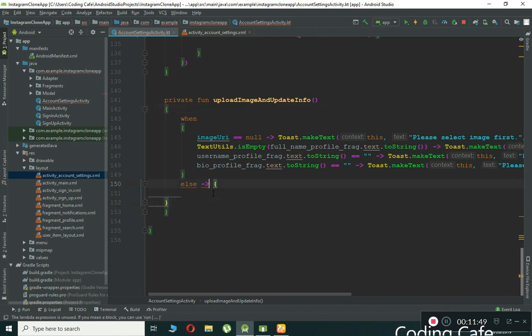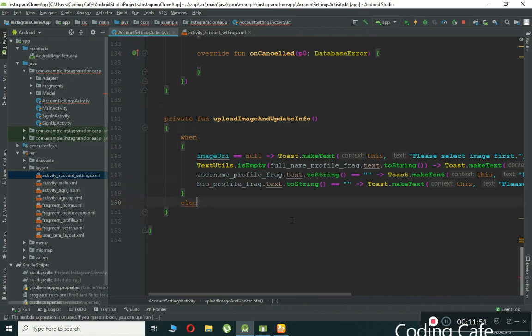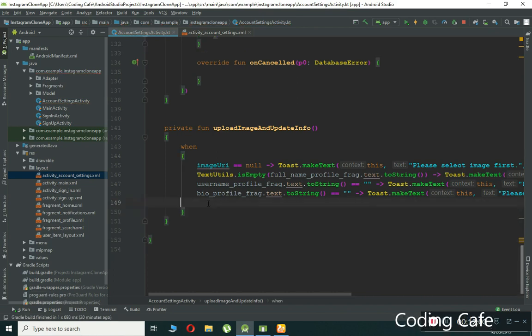Okay, undo this, else, and put this arrow, and then in here, sorry, we have to write it inside our when condition. I just forgot about this. I was following the Java code in my mind.